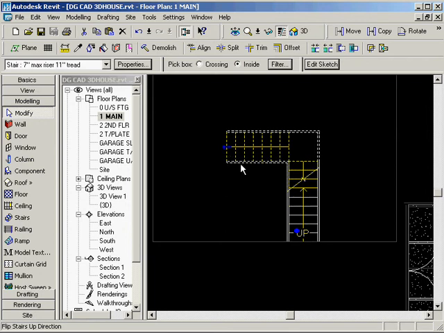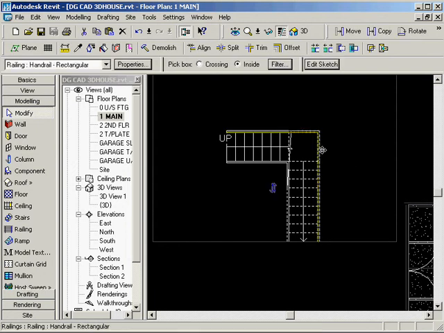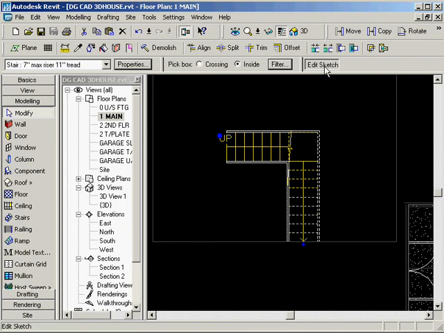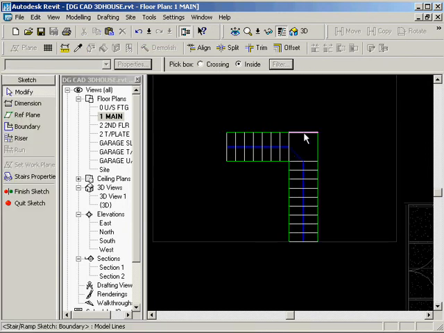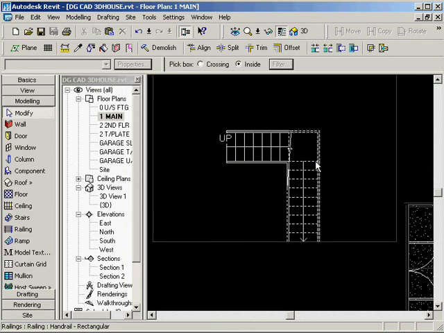And actually, if you click this little arrow right in here, it'll turn the stairway around, so it's going the other way. So now it's going up from this direction. That's kind of neat. So we can do that simple stair manipulation there, and anytime you want, you can click on this stair. That's actually the railing I just clicked on. It also puts a railing in automatically. I'm going to grab the stair and say edit sketch, and then I can go in and modify and move these objects around, and then do finish sketch again. So that's one way of putting a stairway in.